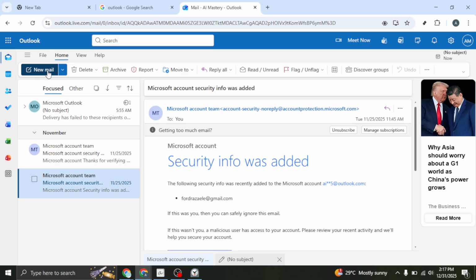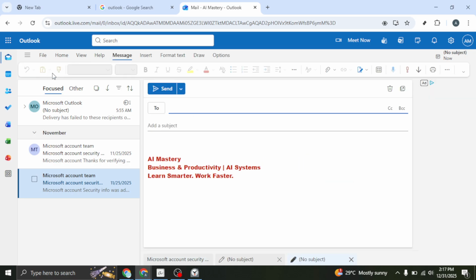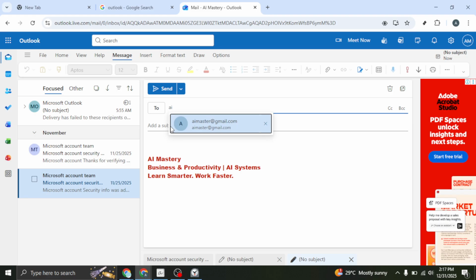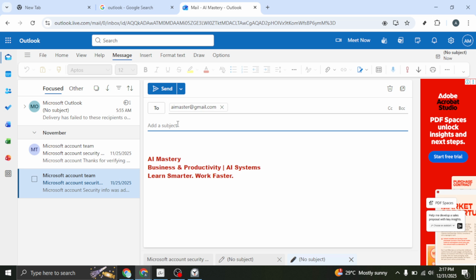Begin composing your email as you normally would. Add your recipient in the To field, and if needed, include CC or BCC. Add a clear subject so your recipient knows what to expect at a glance. Then write your message in the main body area. This is a great time to proofread, check links, and make sure any attachments are included. A quick review now helps you avoid editing later, especially when you're scheduling something to go out automatically.